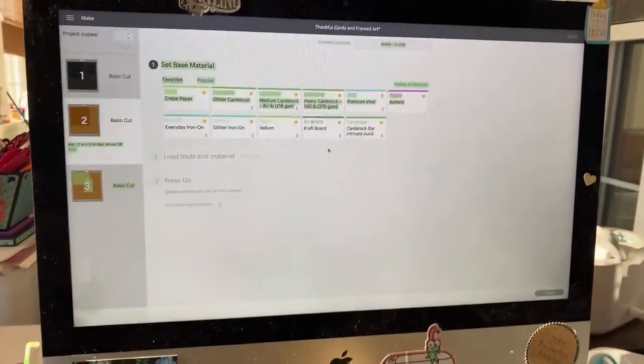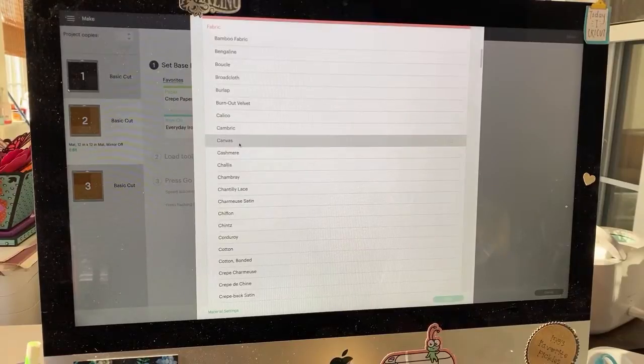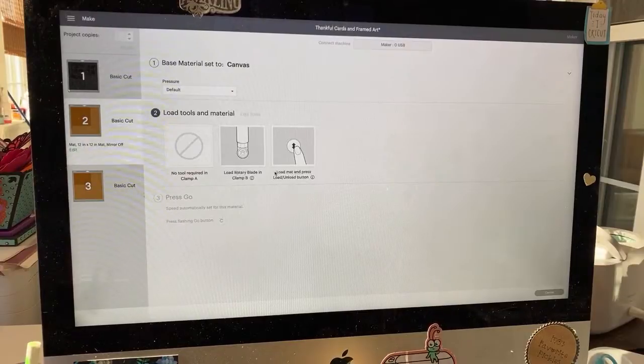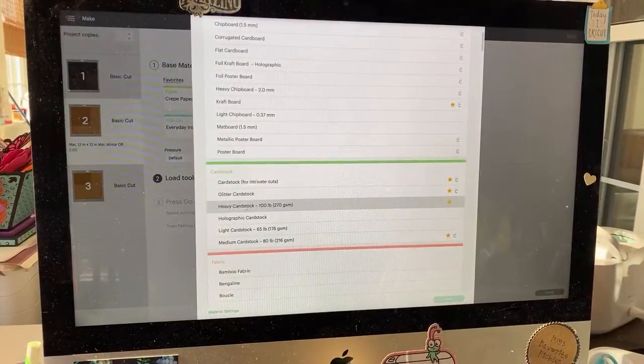Yes, painter's tape works well. So I'm going back up here, and on this cut, which is the 8x8, I'm going to go to Browse All Material, then Fabrics, and choose Canvas, okay? And it automatically will switch to the Rotary Blade. Again, if you have an Explore Air 2, I would suggest that you cut it on something like heavy cardstock and do it multiple times using the deep point blade.